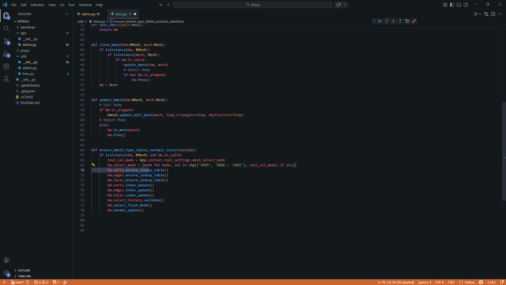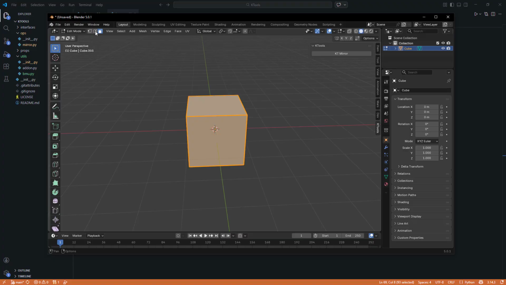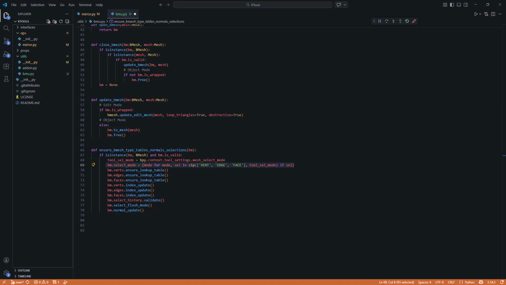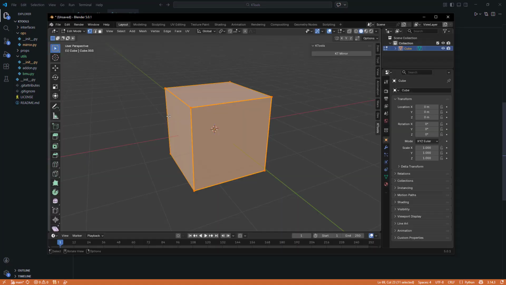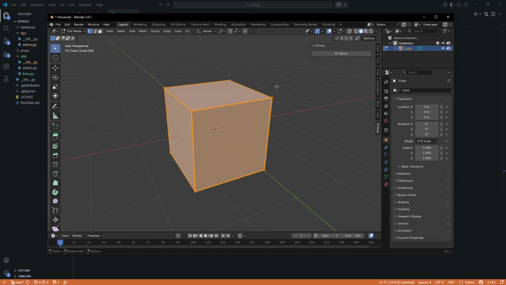Tool select mode, context mesh select mode. This sets the select mode for the BMesh. So you know how you have this right here? Well, BMesh has a state that's like that as well right here, bm.select_mode. So what it's doing is it's taking this and syncing up the version in memory to this. And once it syncs it up, then it'll say select history, it'll say select flush mode right here.